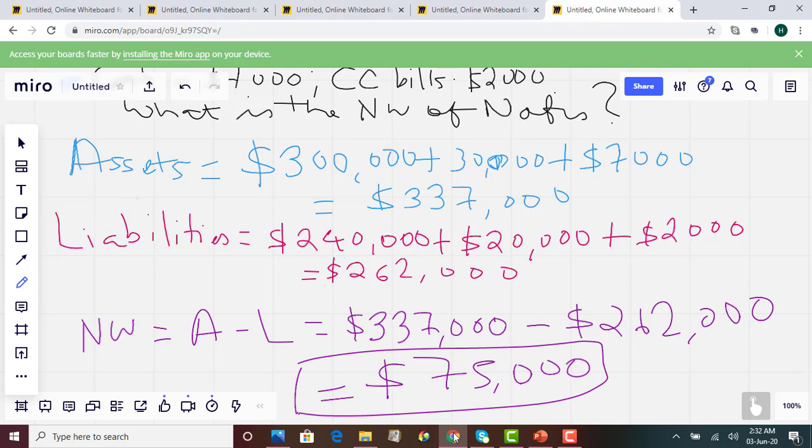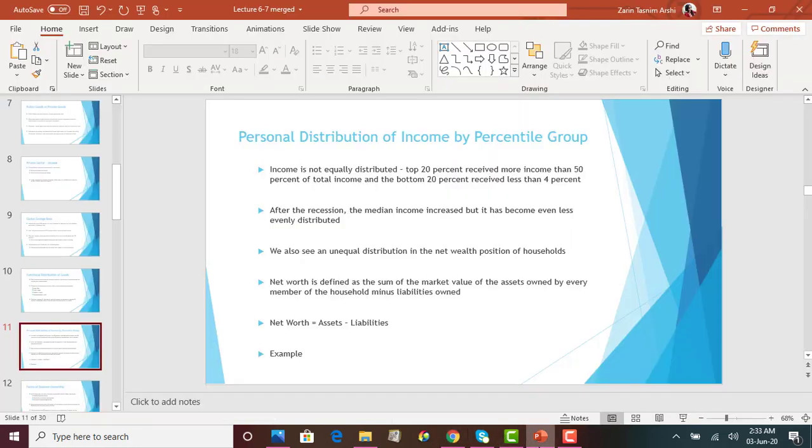And when we talk about the net worth of celebrities or politicians, this is what we are doing. We are taking all their assets, adding them up, and then we are taking all their liabilities, adding them up, and then we subtract the liability from the assets to get the net worth. So you might have a similar type of problem in your homework or in your exam. Okay, so hopefully this is clear to you guys what net worth means and how you can calculate net worth.